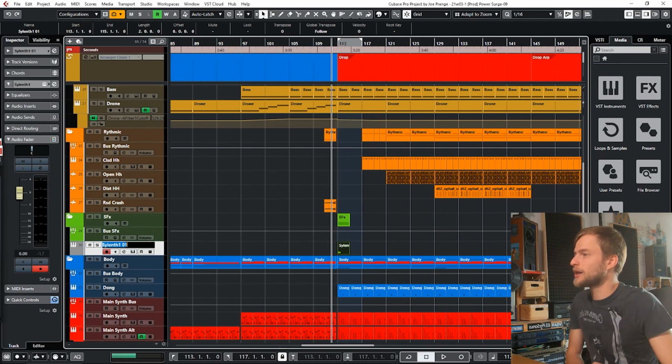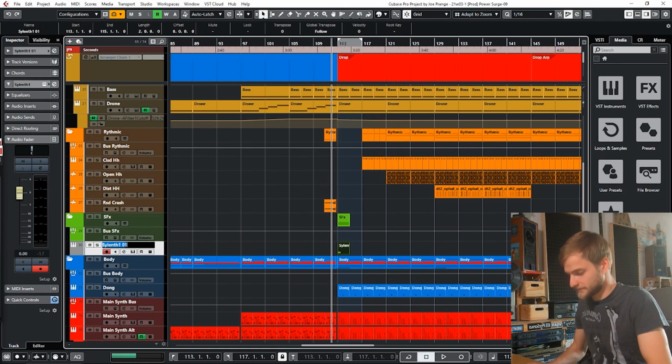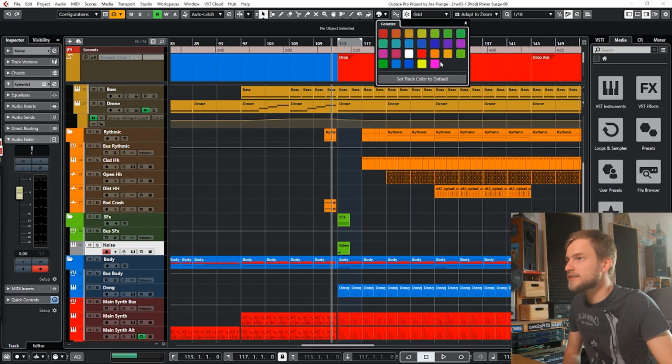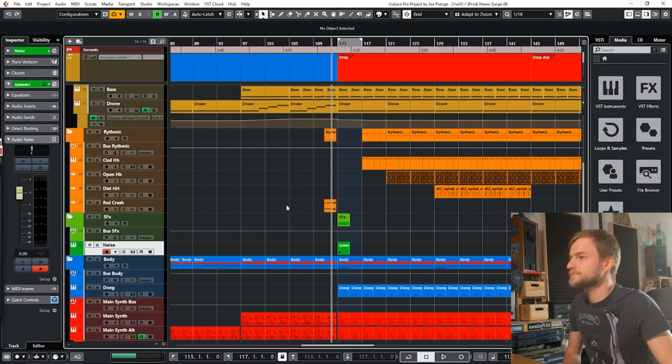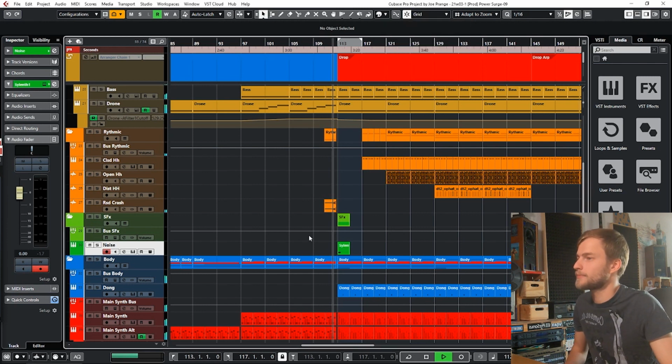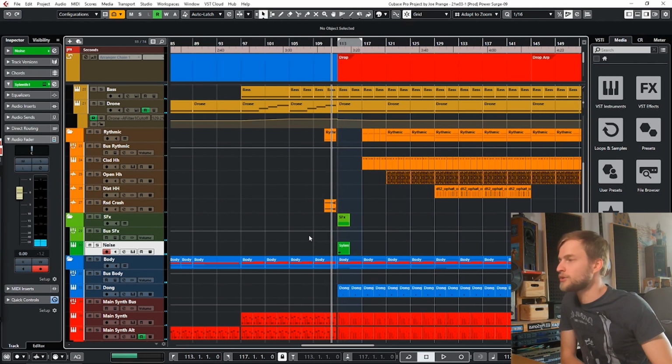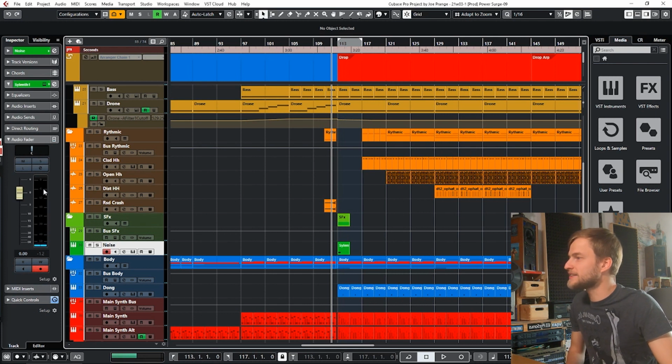Okay, so then let me as well rename the track, put in the right color, and listen to it. As you heard, this is way too loud. And you see here as well on the meter that it goes nearly to 0 decibels.